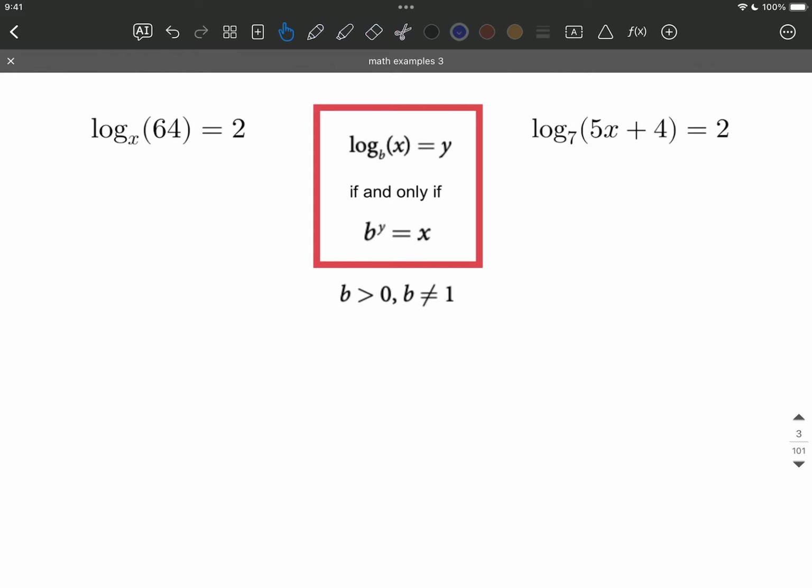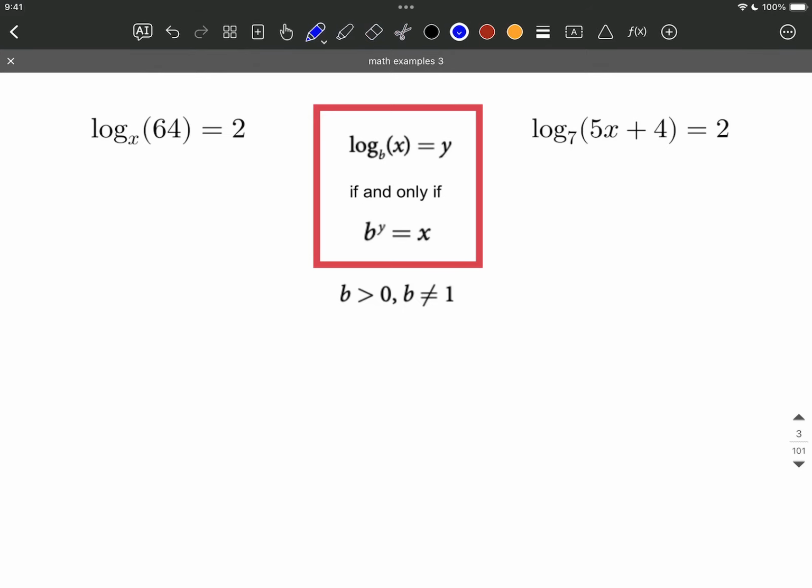Let's go ahead and solve a couple logarithmic equations. To get started here, we have our log on one side all by itself, with a number on the other side. So we're going to use the definition of a logarithmic function listed here in the middle in the red box to go from logarithmic form over to exponential form and then solve the resulting equation.